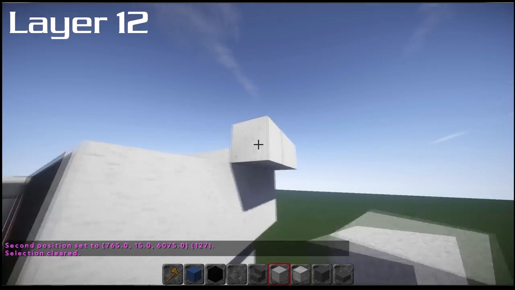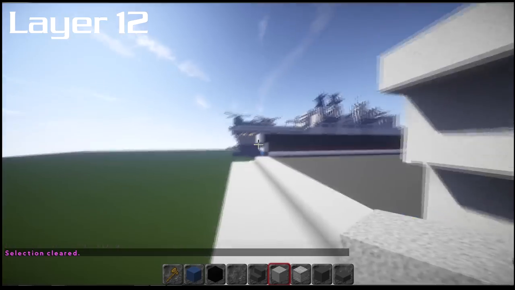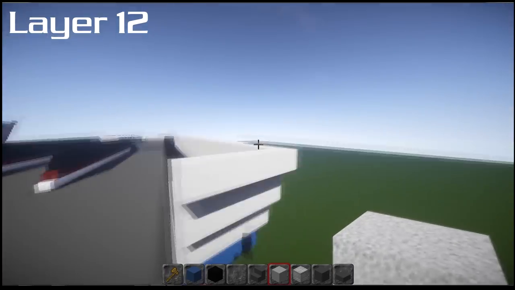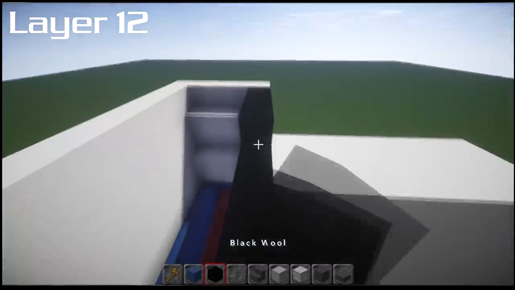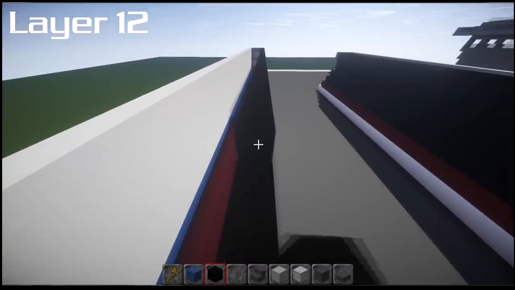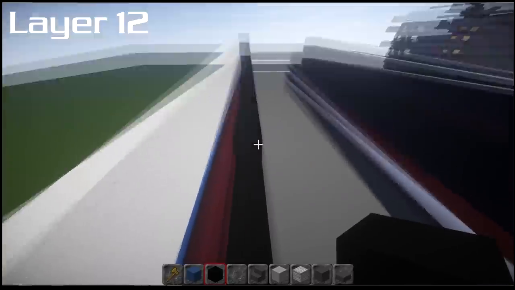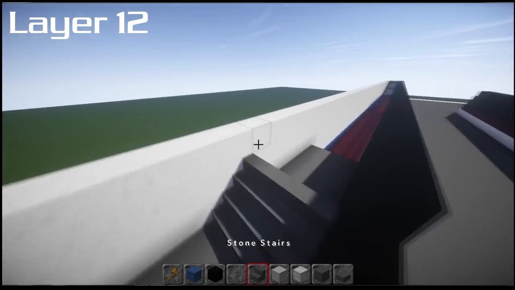So anyway, we're going to go across like this again, so just going to extend that. See, it does actually have quite a sharp back, but it does go quite diagonally. And then on the inside part, grab your black wool. This is going to go across, like so, until we finally get around. Good God, even this is long. I wonder how many hundreds of blocks we're placing every single layer. Actually, don't count. Then we're going to have stairs again.